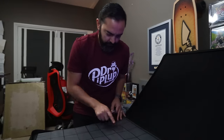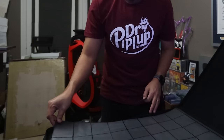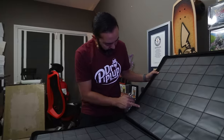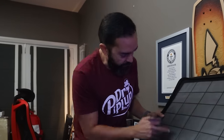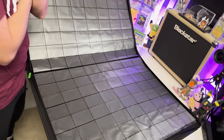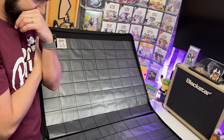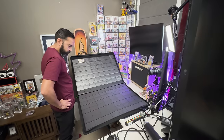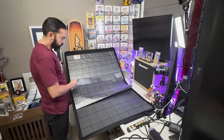1, 2, 3, 4, 5, 6, 7, 8. And after verifying the number of slots per page, 64, math, 128, 256, 5, 4, 3, 2, 241. See, this is why math is important. So you can put your Pokemon cards in a giant custom binder named Chad. Anyway, with 1,007 more cards to go, I take a deep breath. And I start to wonder, what in the world am I getting myself into?